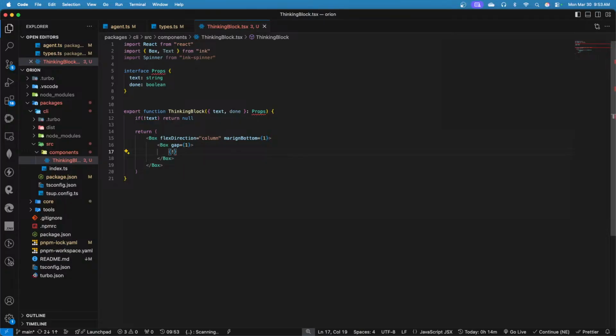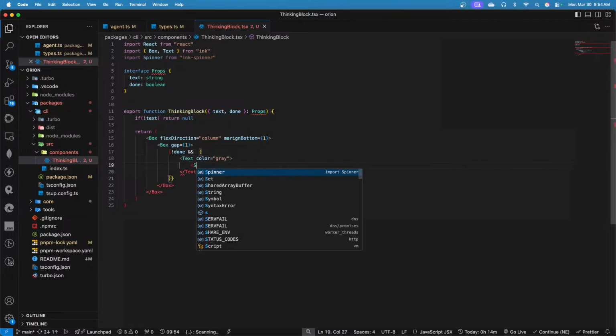Let's add some dynamic nature. Done. If we are not done, then we need to render the text. The color of text is gray, and spinner. This is a self-closing component, by the way, and type equal to dots.